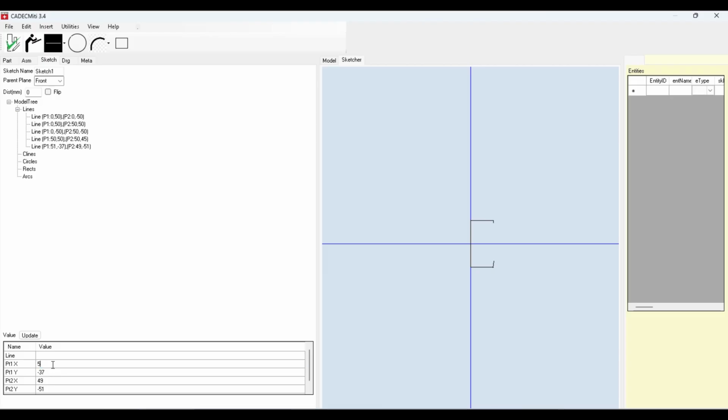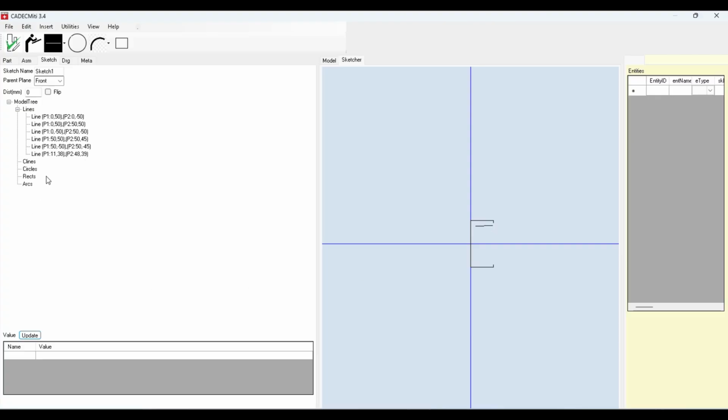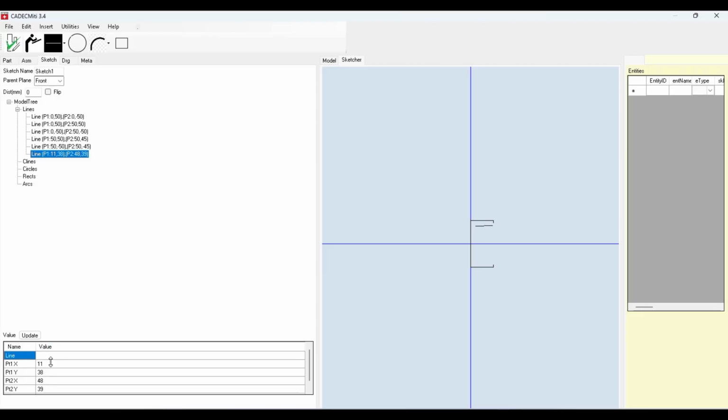Then 50, minus 50 to 50, minus 45. Then I'll create a line which is 50, 45 to 5, 45.